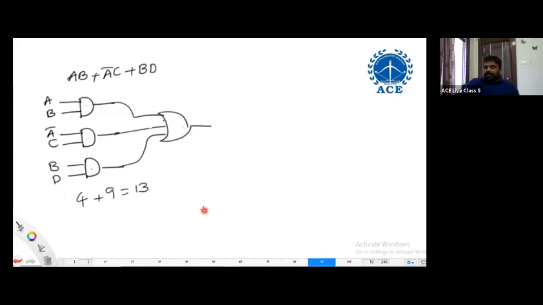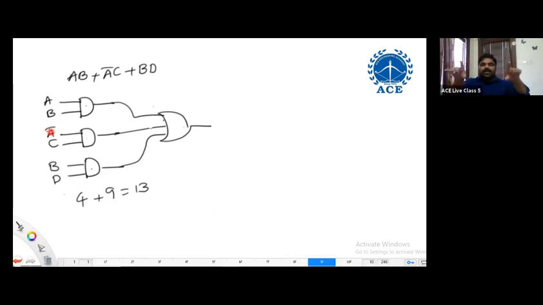Understand the point correctly? The given Boolean expression should be implemented using 2-level basic gate implementations, assuming all the literals are available. Because I'm not counting A bar also. If I count A bar, the complexity will be different. That is the next level analysis we can do. But at this level, remember this. By implementing the given Boolean expression using 2-level basic gate implementation, assuming all the literals are available, if you count number of gates plus number of inputs of each and every gate, then you can measure the complexity of the Boolean function.